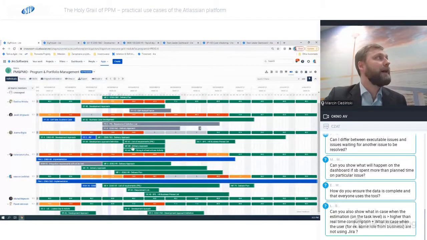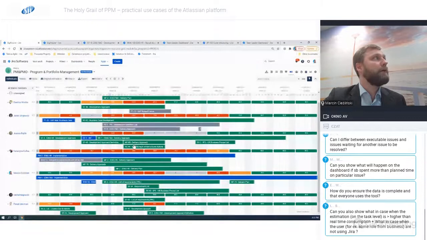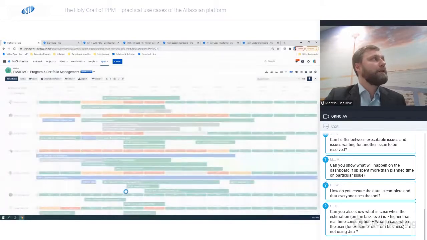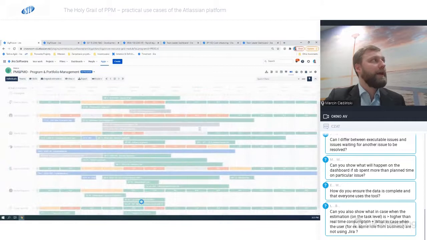So I will assign a specific task from Joanna to Michał. Okay, there is one task. All right, maybe Michał will also do this task. Okay, and now you see Joanna is still a little bit over allocated, especially in week 49, but it's not as much as it used to be. So maybe Michał can take over one more thing.